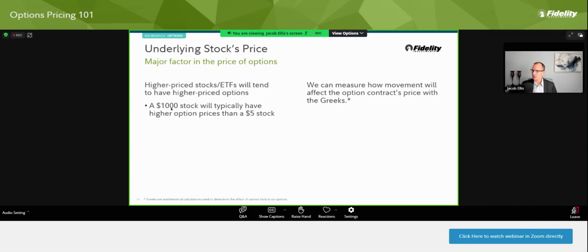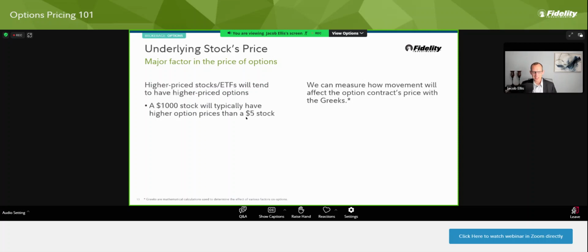1%. That's not a terribly large move. The stock market has gone up and down by 1% in the last couple of weeks. That's a very reasonable thing for it to occur. However, if we glance over here at our comparison, a $5 price tag stock, and yes, $5 stocks do exist, so do $1,000 stocks, but let's pretend our $5 stock also went up by $10. In percentage terms, that would mean it tripled in value from yesterday to today. That, folks, does not happen on a regular basis, at least not across most stocks.